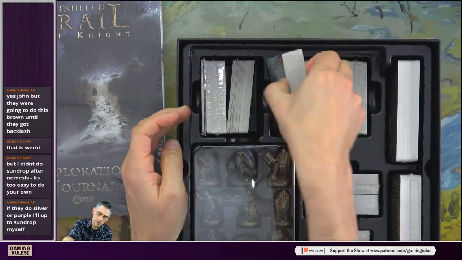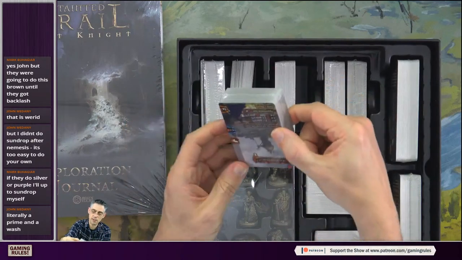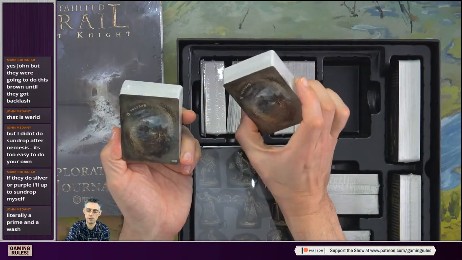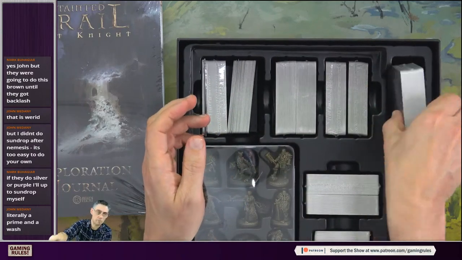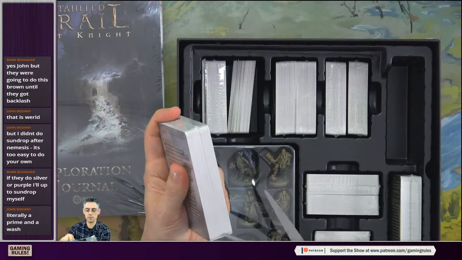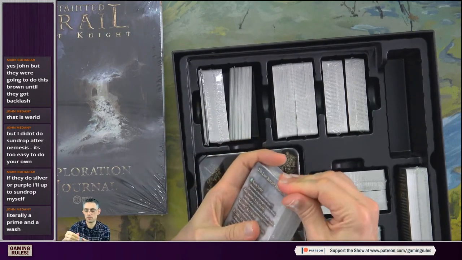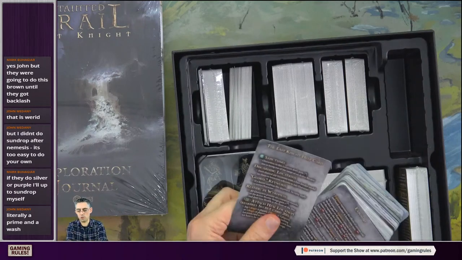There we go. What else do we have? We have more cards. We have some encounters. I think the encounters are completely new for this. I don't think you use the same encounters. I'm not sure. You also have the big cards. Now, again, I'm not going to reveal too many of these because there's definitely going to be some spoilers in here. So we've got a reference card.